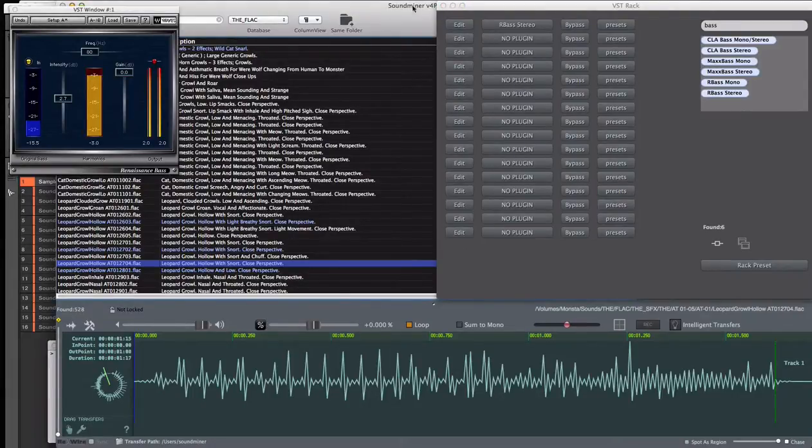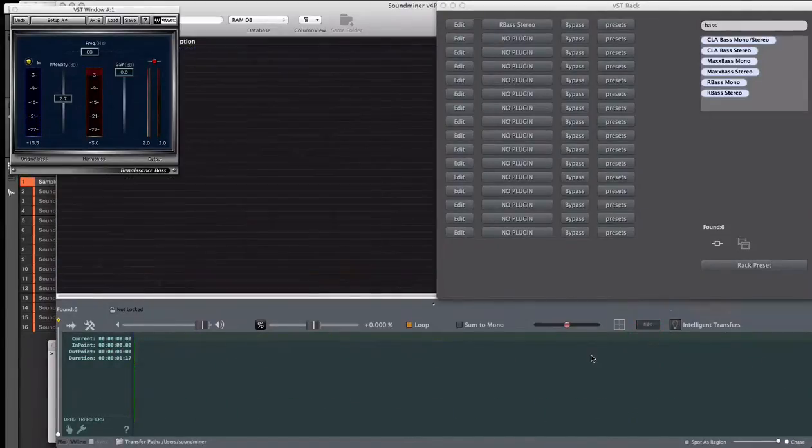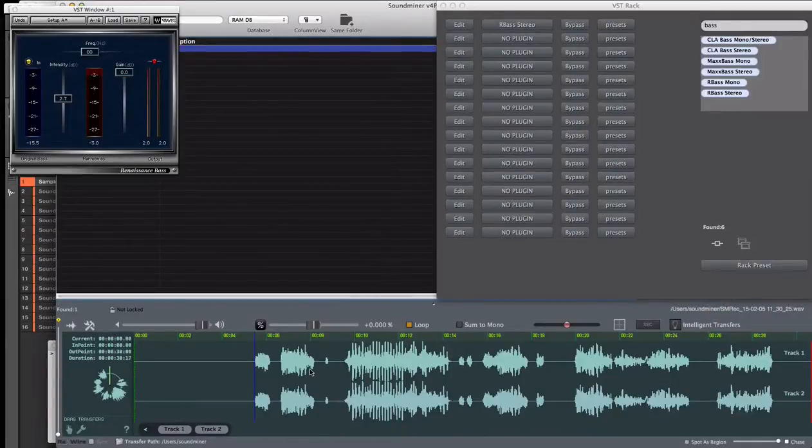I can keep doing that, obviously, ad nauseum for any of the sounds that I want, but what I'm going to do is take this one sound and make a bunch of variations out of it. So what I'll do is, I'll just tap record, I'll call up the vector control, and now I'll just play around for a little bit. Alright, that'll do. Now obviously some of those were good, some of them were bad.